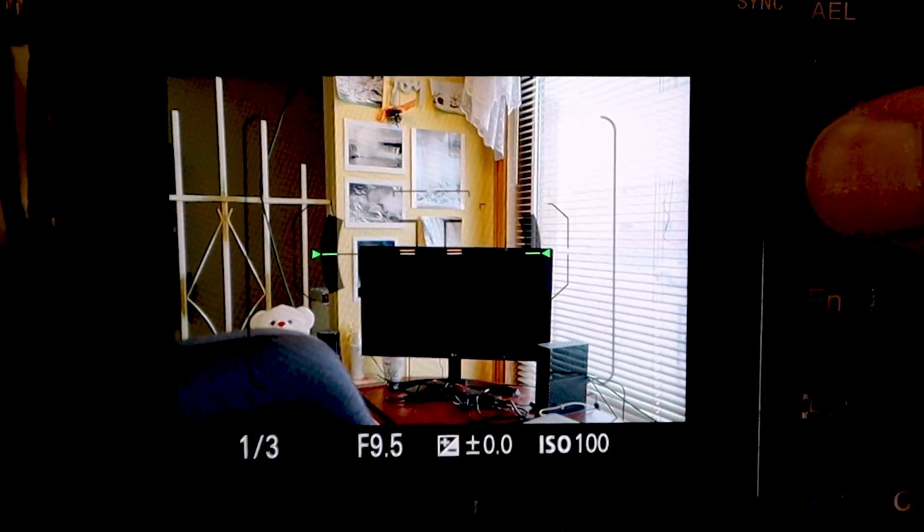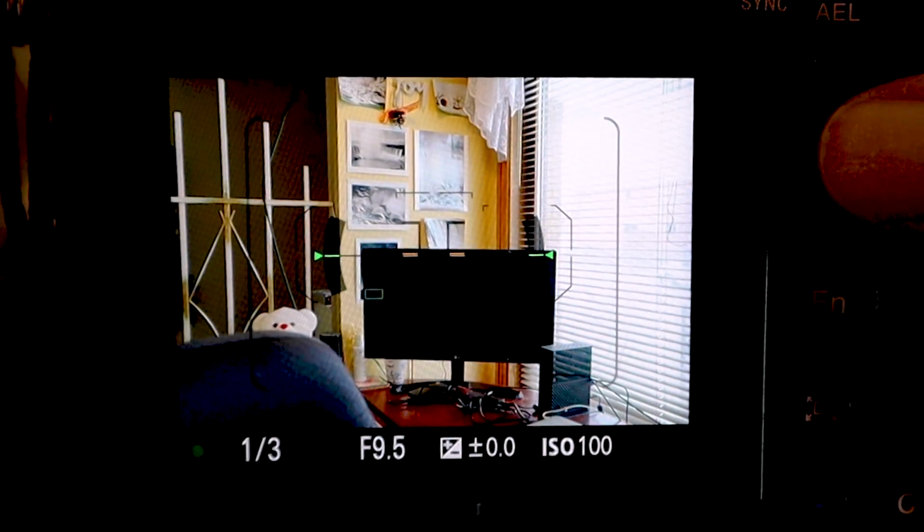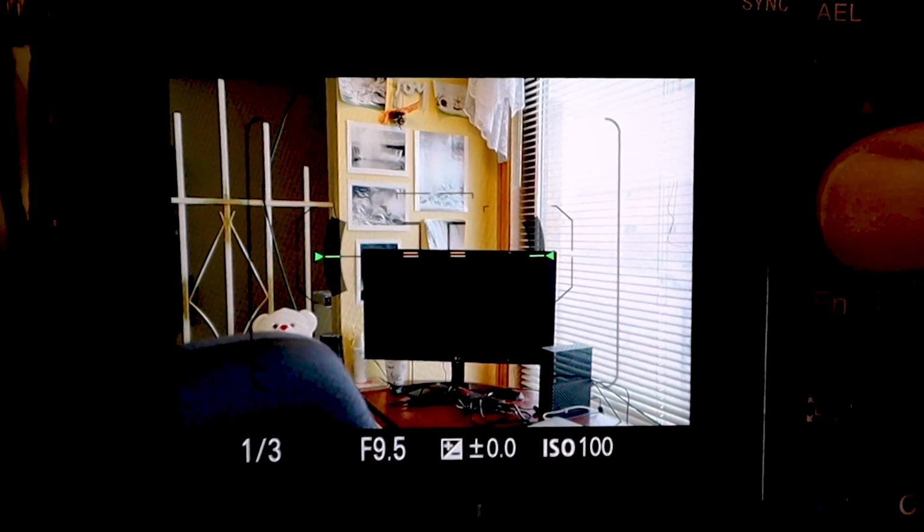The nice thing about flexible spot focus is that I can move that spot around the frame. So I may be in a situation where I can't recompose the image, or it's not really desirable to do so. Say if I'm on a tripod or something, I don't want to be moving the camera around. I can move the spot over to where I want the focus to be. Then set the focus. I've got my 2-second timer and done.